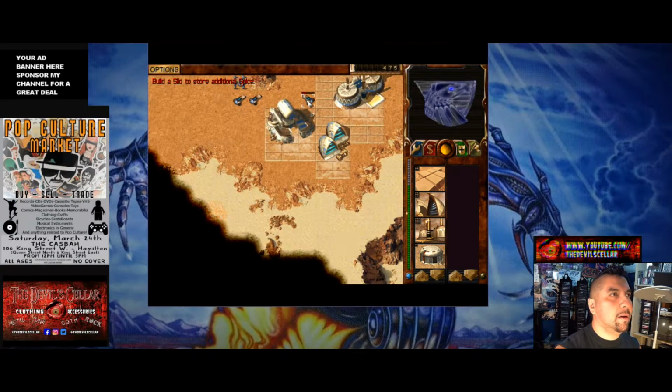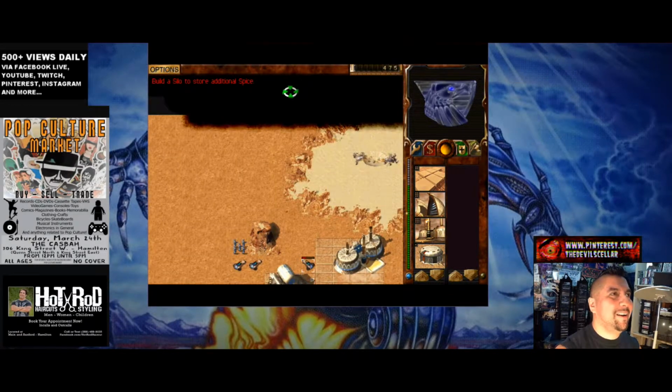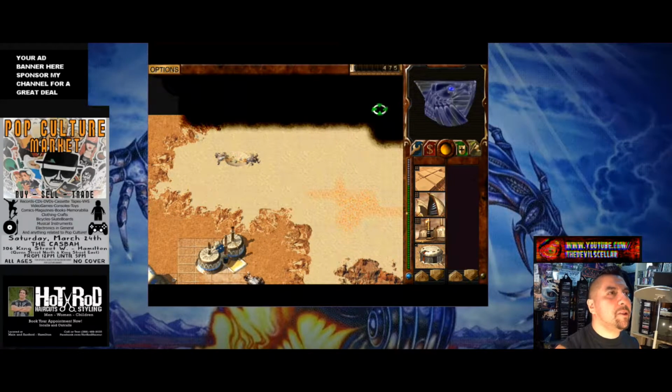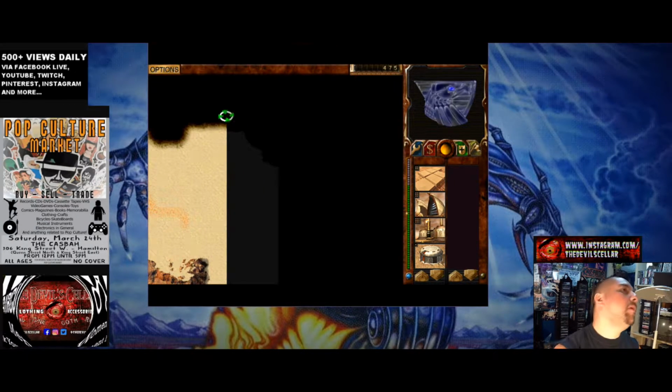You go up here, you go around. You uncover those black spots over there, which haven't been discovered. Let's go. So you go around here.